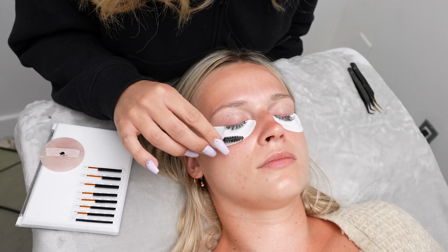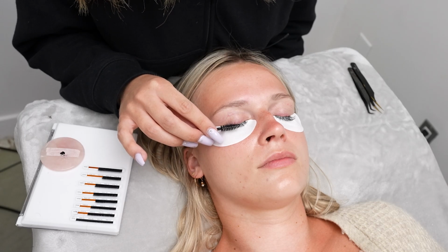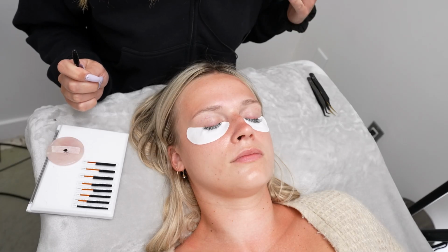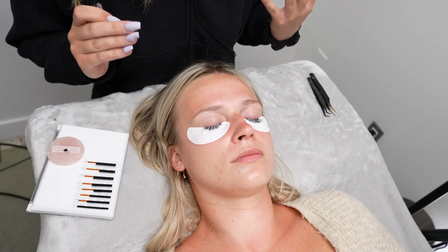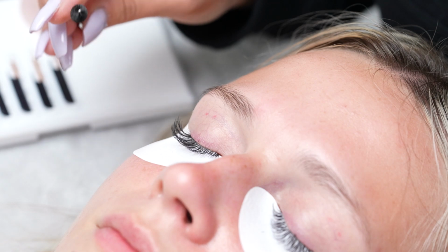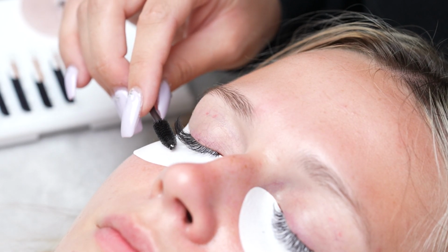And then I'm going to go in with our ultra dark lashes on the middle and bottom layer. I wanted to show you guys that you can mix our ultra dark lashes with our regular volume lashes. So I wanted to put the ultra darks on the bottom layer just to give it that extra dark base. I'm going to be working with D-curl for our ultra dark lashes just to give a little extra lift and drama.